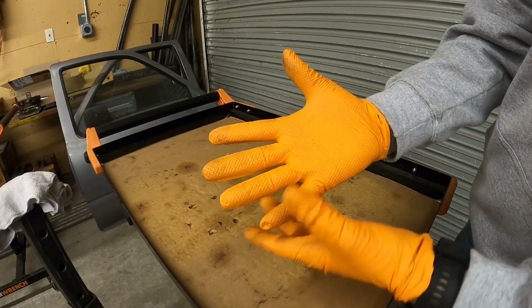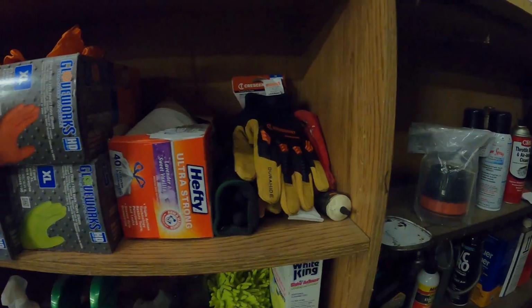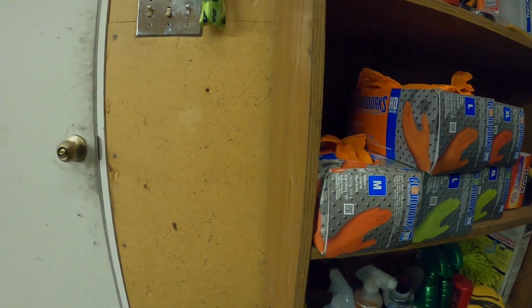They're also quite thick, so I haven't broke through many of these, and when I do, I'm actually surprised that I do break through. So these gloves are definitely high up there and a need for anybody working in the shop that likes to get dirty. For the $50 category, I went with a snatch block.